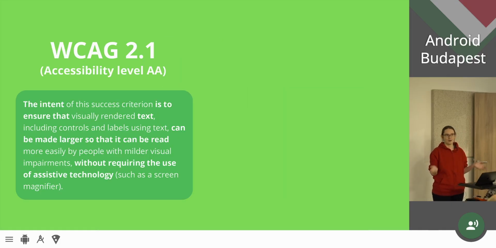So if you have ever heard about accessibility before, and of course you have because everyone was paying attention to the previous presentation, right? Then you may have heard about WCAG, that stands for Web Content Accessibility Guidelines. The reason we are talking about web content in an Android meetup is very simple. If you ever get a very nice letter from the government office related to accessibility issues, then I have to tell you that the unfortunate thing will happen.